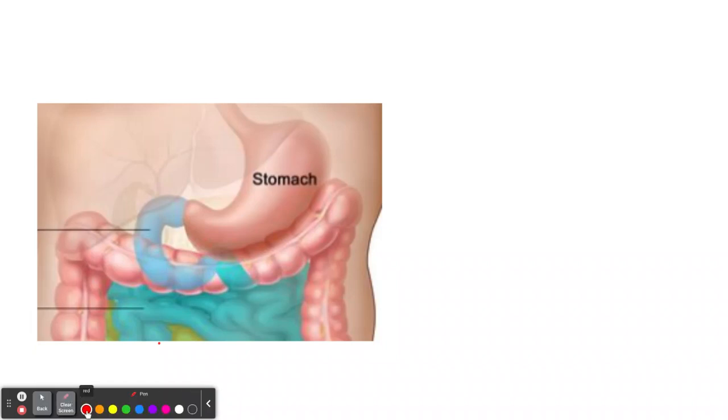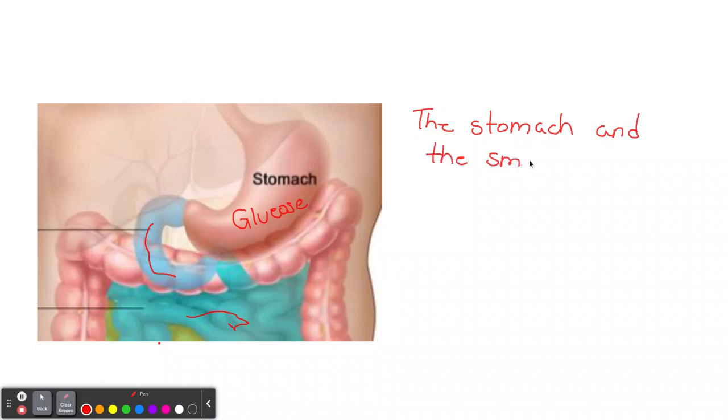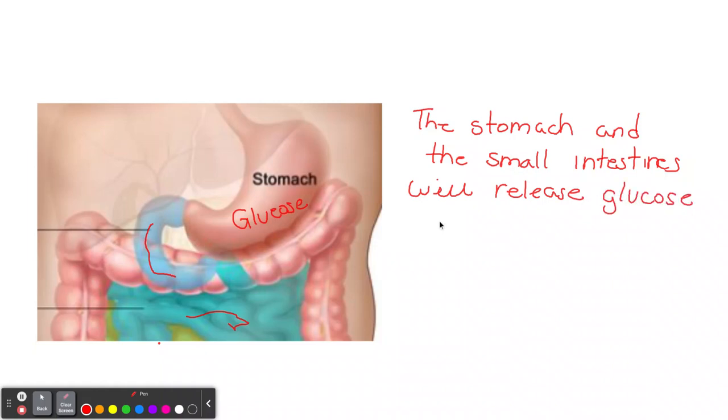So here we have glucose. The acids and the enzymes in your stomach and in the small intestines here and here will release the glucose. So the stomach and the small intestines will release what? What do you think? Glucose. Our friend glucose. C6. What's the H? H12. That's right. And oxygen, how much? 6. You got it. So they'll release this glucose into your blood.